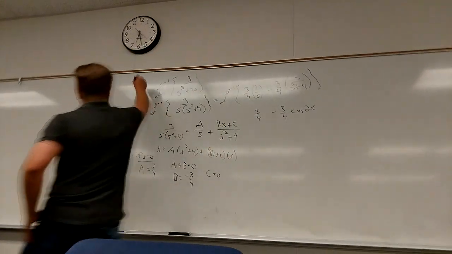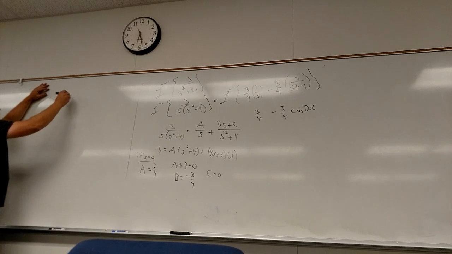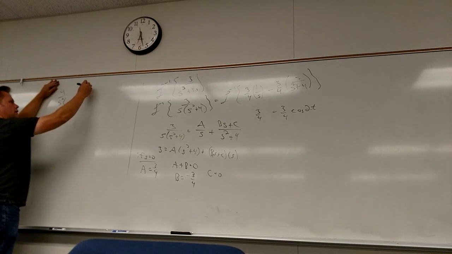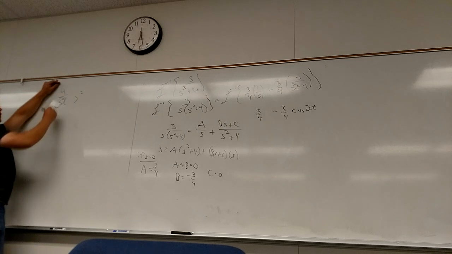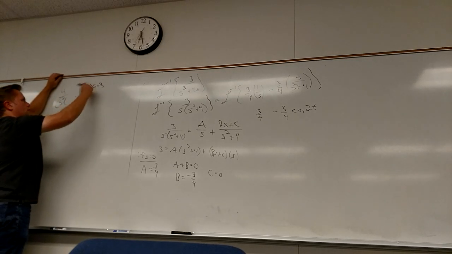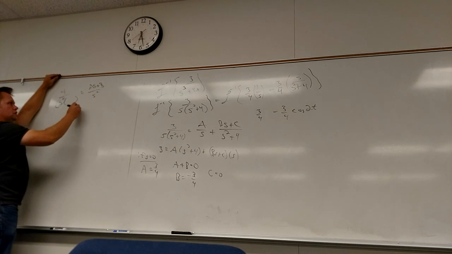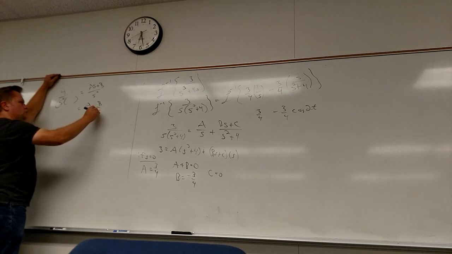So, real quick, if I had like 4 over s squared times, I don't care, you could argue that that's quadratic. So you could say there's an as plus b over s squared. But you see how you can reduce it. So this would be a over s plus b over s squared. Okay, good. See?